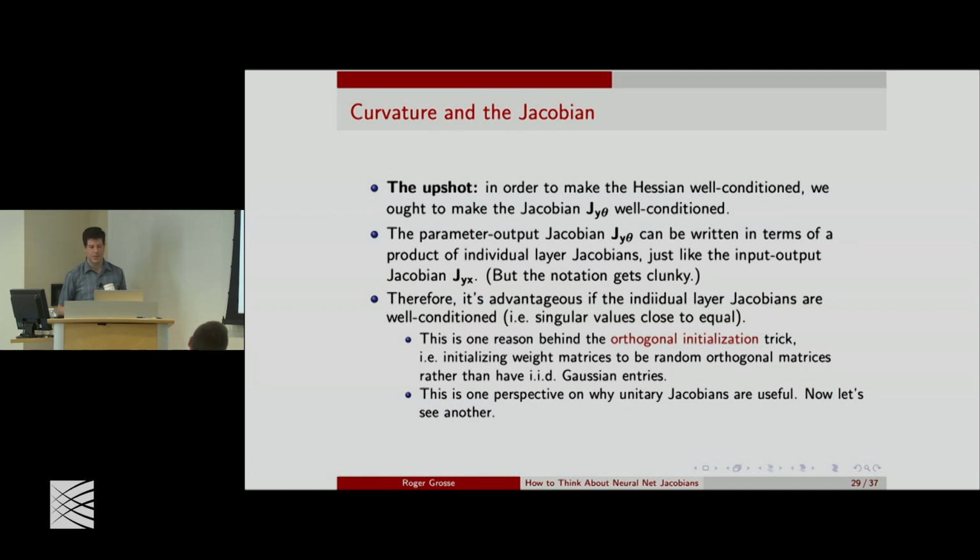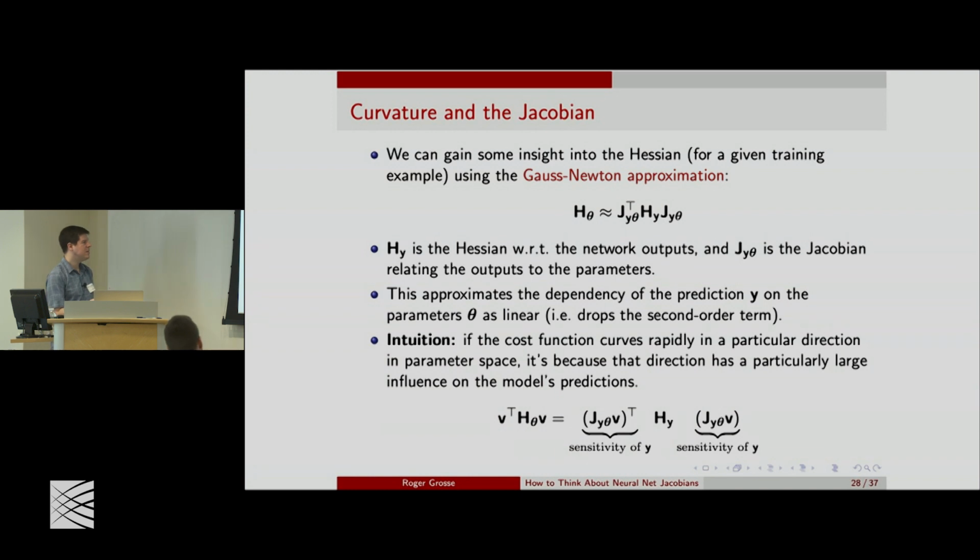So the Hessian can basically be written as a sum of two terms. One term, which is this one, involves the first derivatives of the network function and the second derivatives of the output layer. And the other term involves the second derivatives of the network function and the first derivatives of the outputs.